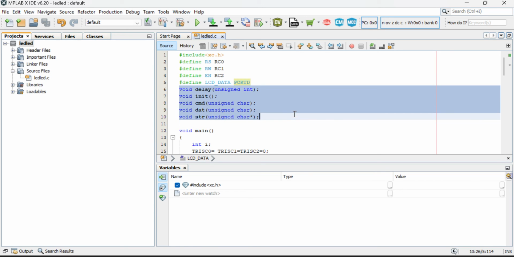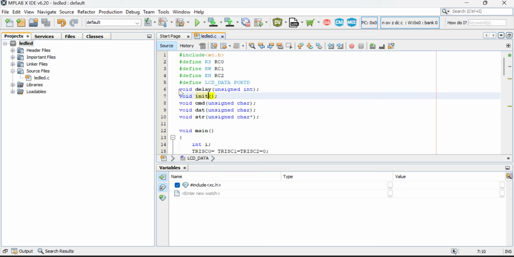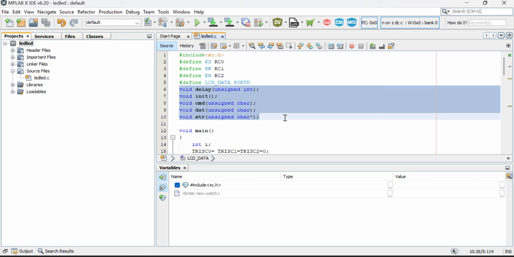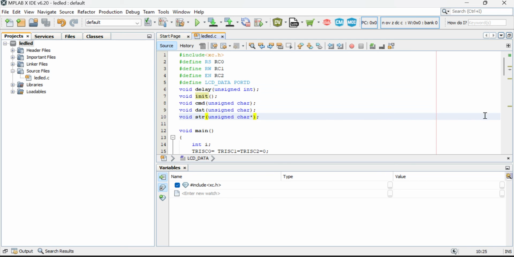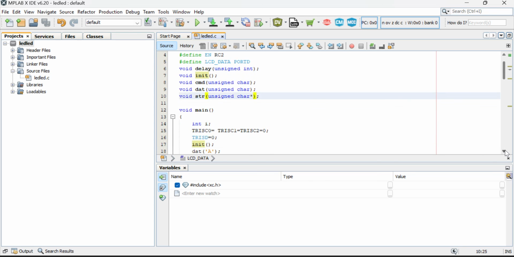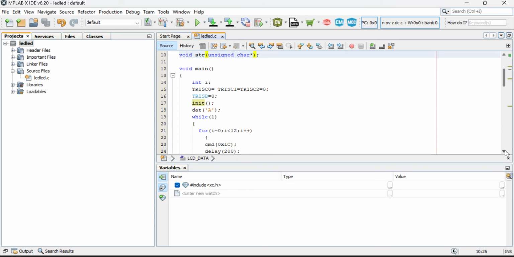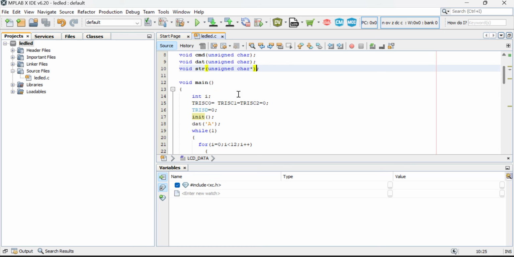So here I am declaring some functions for LCD and delay. So I have explained all these functions in my 8051 tutorial. So inside main I have taken one integer variable for loop, which I have used inside while.